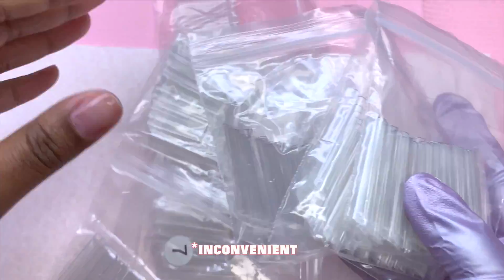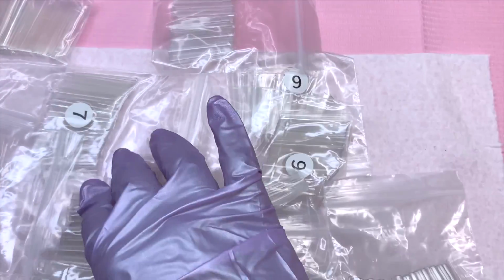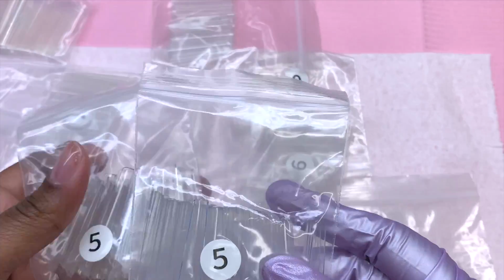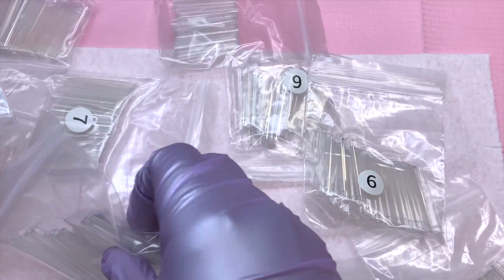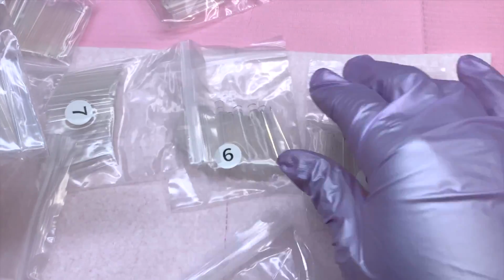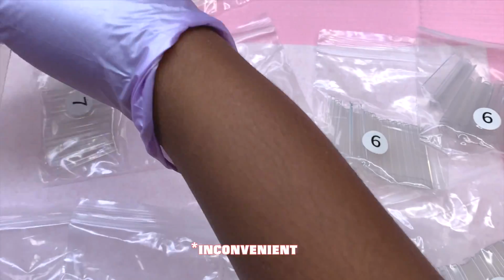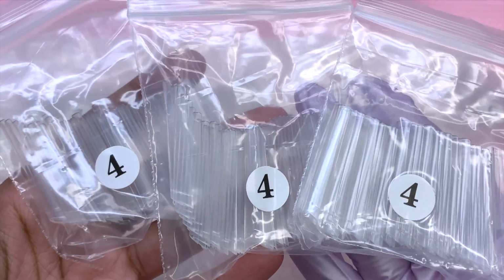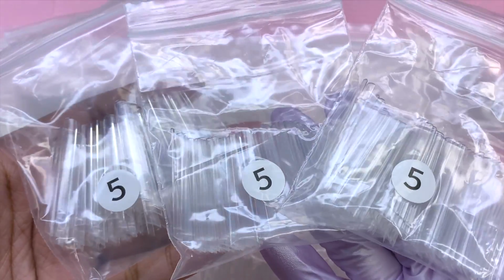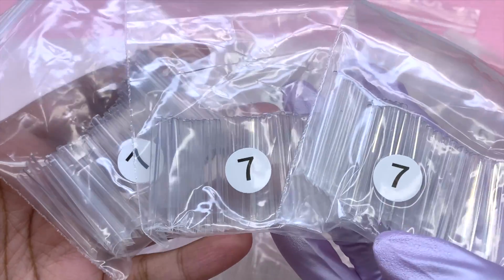In a way, this is so inconvenient because this is a refill bag. You only have sizes for the common fingers, which are the ring finger and the index. If you are able to fit these refill sizes on all of your nails, congratulations. But for anyone else, this would be so inconvenient because you will not be able to do a full set. In this bag, I got 3 4s, 3 5s, 3 6s, and 3 7s.